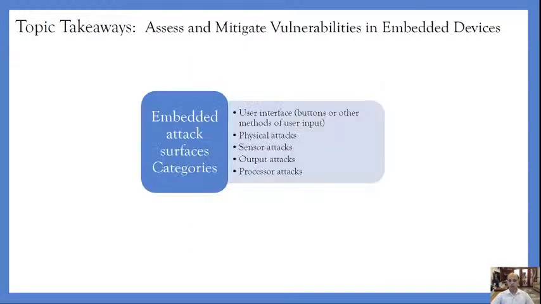So with this, the next topic is about embedded security, embedded devices. When we are talking about embedded devices, we need to understand what exactly embedded devices means. Then we need to know the attack surface on which there can be some type of attack on embedded devices. It can be categorized as user interface, physical attacks, or sensor based. Further, two more categories are there, like output attacks and processor based attacks, which you need to understand.